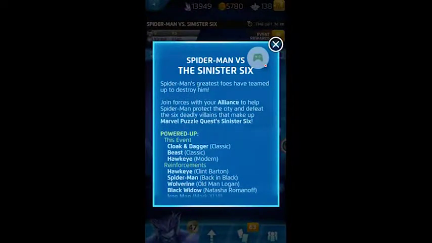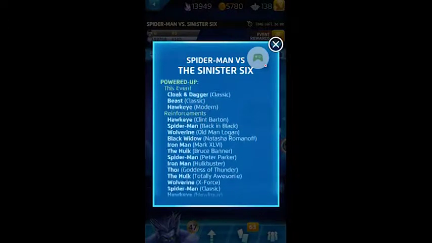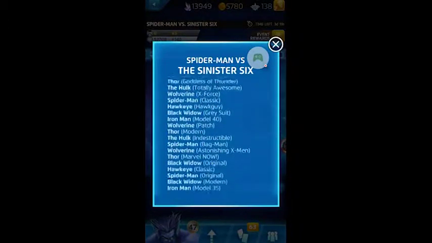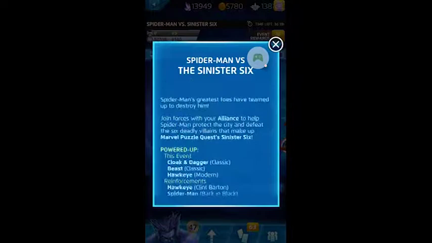Okay, so Spider-Man's greatest foes have teamed up to destroy him. Join forces with your alliance to help Spider-Man protect the city and defeat the 6 deadly villains that make up Marvel Puzzle Quest Sinister Six. So Cloak and Dagger, Beast, Hawkeye are powered up, and then a whole bunch of reinforcements, like everybody.